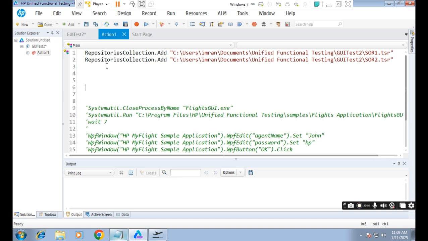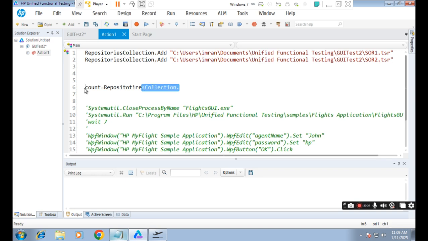Now I will be using the count property. So count equal to repositories collection dot.